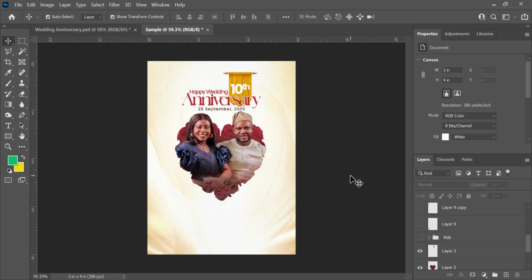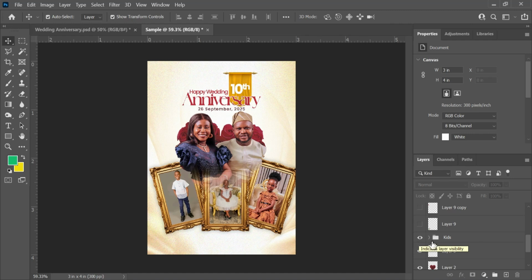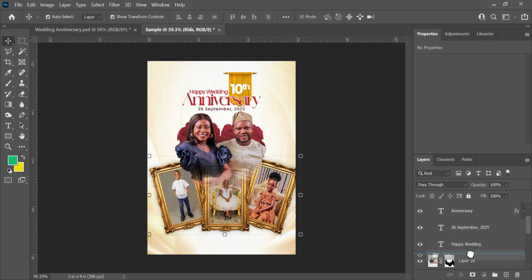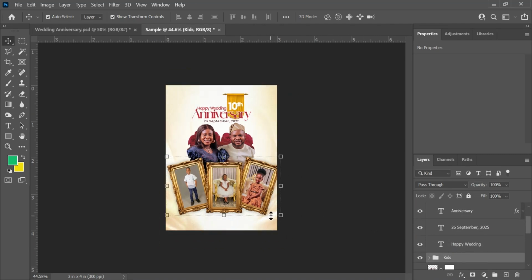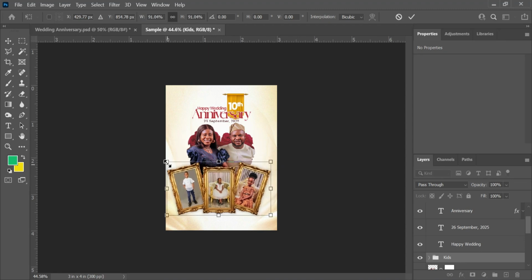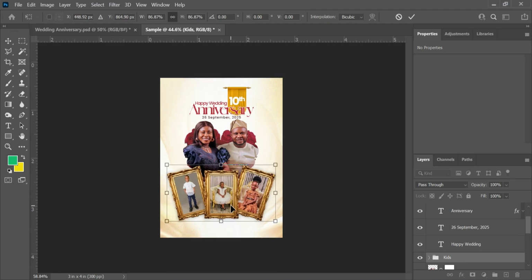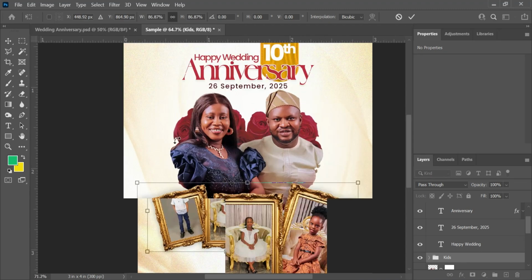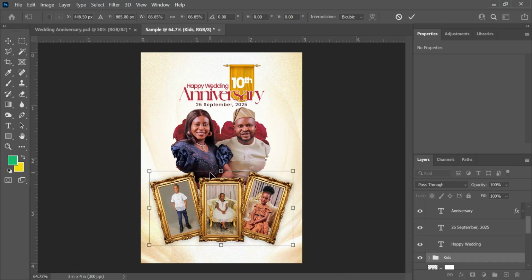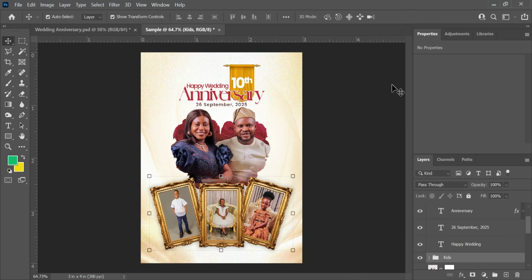So after that, the next thing is having the children. Let them come up. Yes, you can see these are the kids. They have to come up, and mind you, the kids picture will be above like this, exactly like this. I'll make sure that I reduce them like this. Don't worry, I'm going to show you how I achieve everything. Don't worry, that's not a problem. So after that, I think something like this is nice.